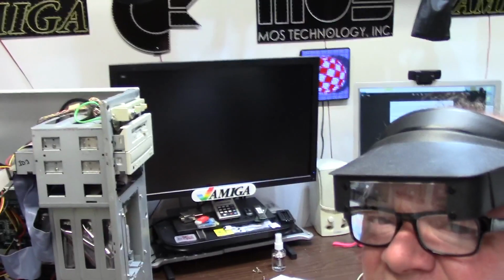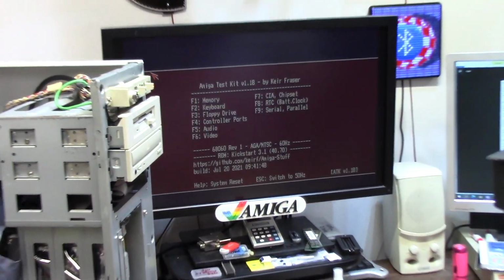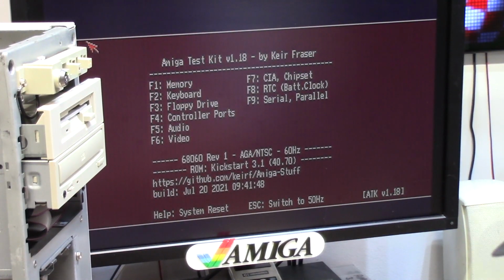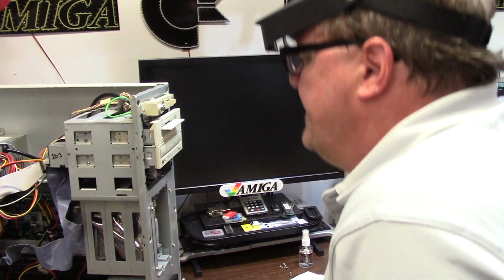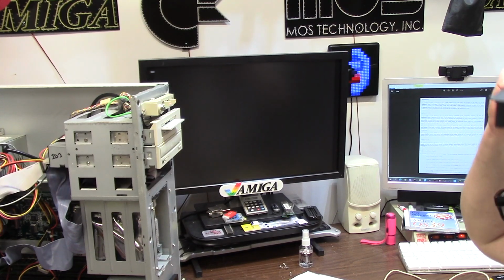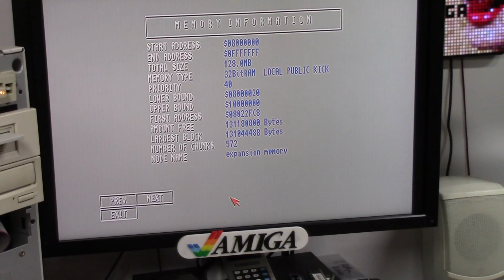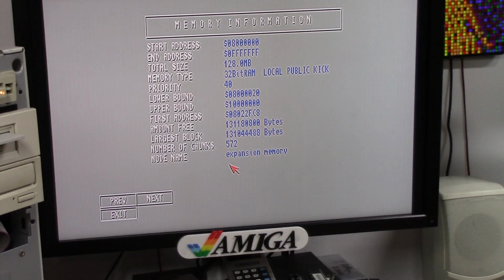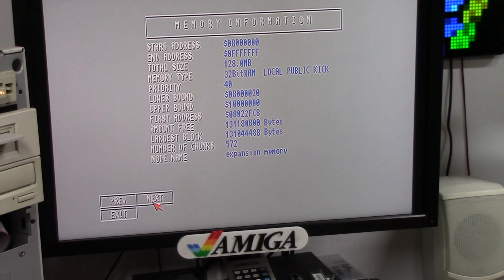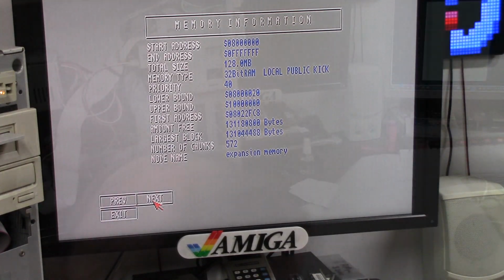Booting with a test kit. This should be 128 megs of RAM. F1. Hell yeah! Let's give her the triple finger and see if it'll boot my Workbench. We have 128 meg, 32-bit CPU RAM, and I still have slots on the board.